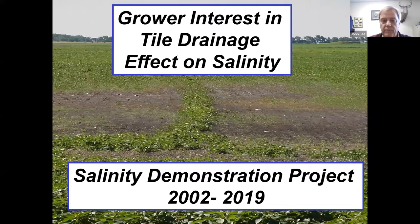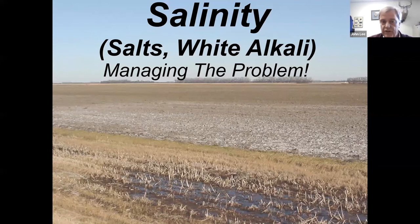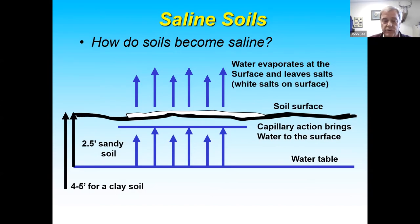Grady Thorsgaard was the grower, and he allowed us to put some sites out there to monitor on a yearly basis. Dealing with salinity is nothing new — we see it in too many places. Farmers call it white alkali, salts, whatever — it's something we try our best to manage around for best production. As mentioned, it's a water table issue: when the water table gets within a critical distance of the soil surface, we have wicking of water to the surface and the salinity is left behind. On sandy soils that wicking distance is maybe two and a half feet; on fine-textured soils it might be four or five feet.